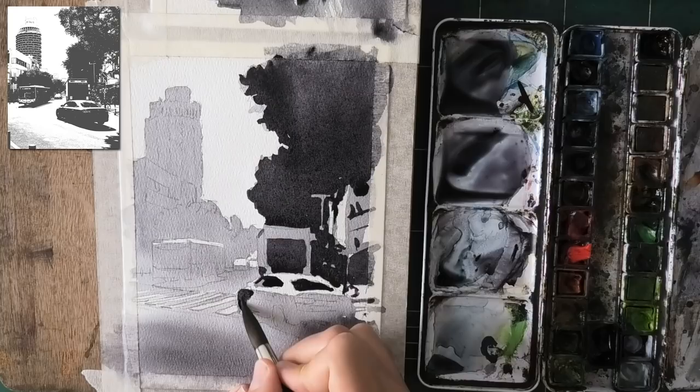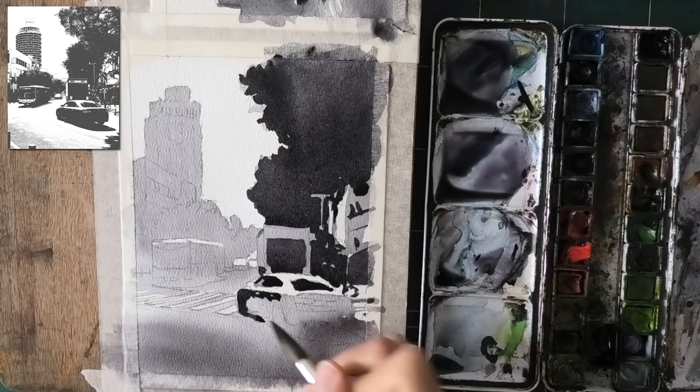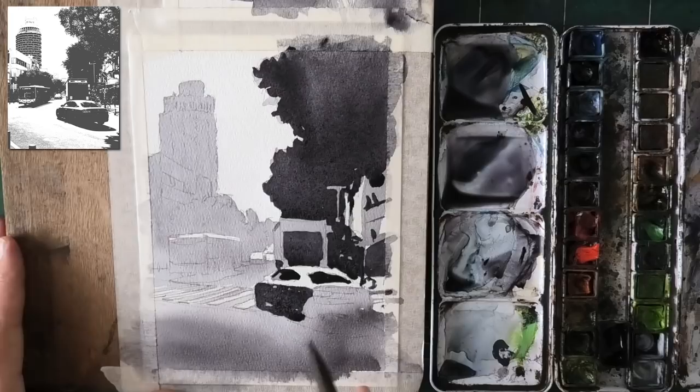So now look at what I'm doing here. Now I'm painting around those door handles for the car, because that's a bit of a highlight, right? That's the vibe I feel. Then the tire, and look at what happens here. Shadow, and then I'm gonna cut through here, and we'll leave this beautiful highlight in the middle, right? And it's not even a highlight, it's the mid value from our previous wash. And look at how light this dried, right? So it was smart to go this dark so that it actually shows.